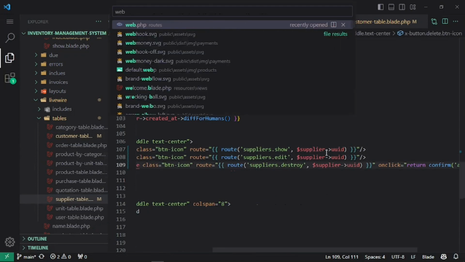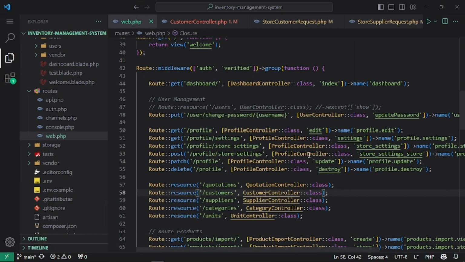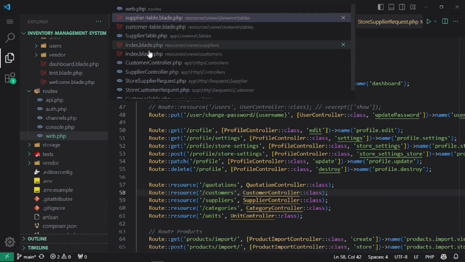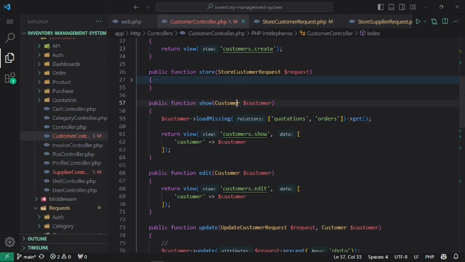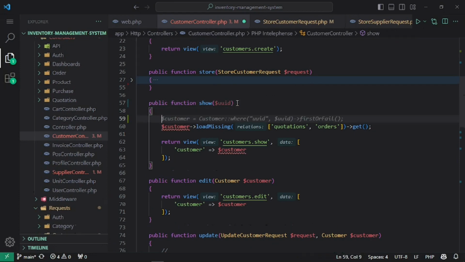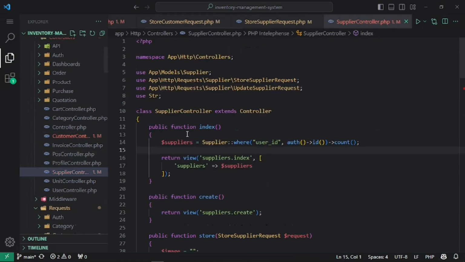Now we can go to web.php. They are resources, so let's go to the controller and see if they are gonna work the way we made that. So customer request, let's say UUID, and then customer equals to, okay, Copilot did it automatically for us. So we are going to do the same for the supplier as well.